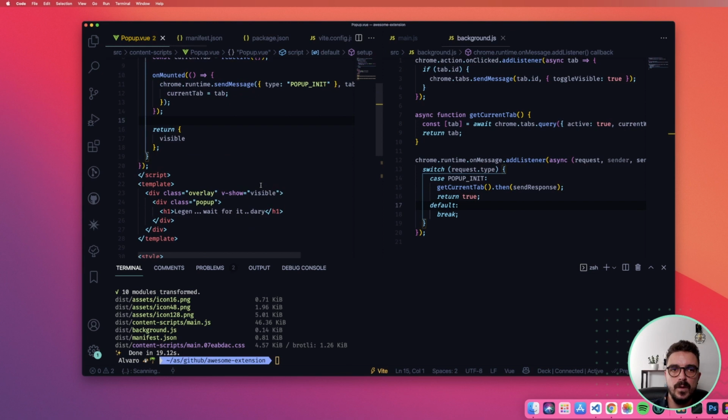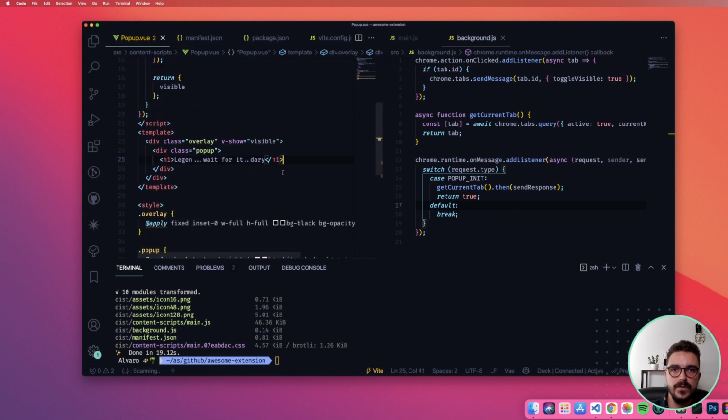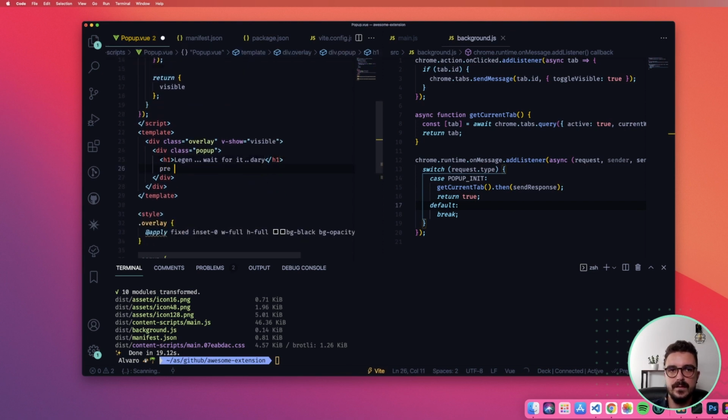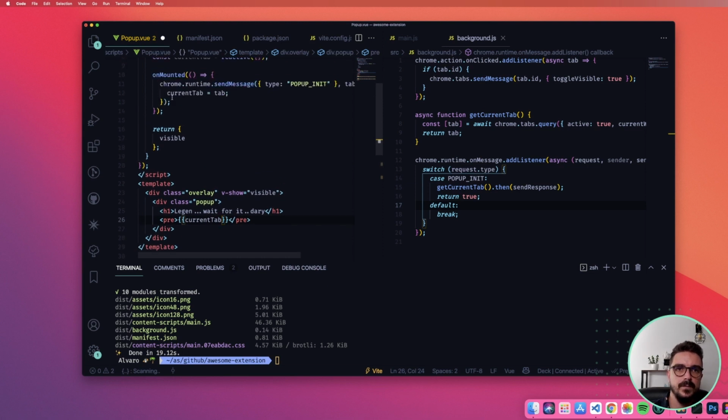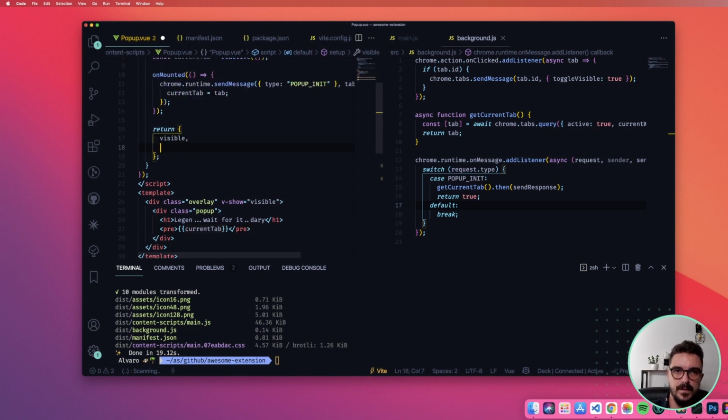Okay, what are we going to do with that info? For now, let's use pre here to present the data in the front end and see how the structure is. Okay, so current tab, and we also need to pass it to the template here.